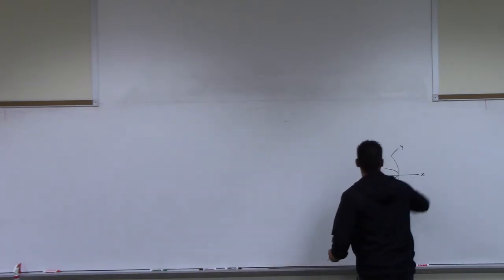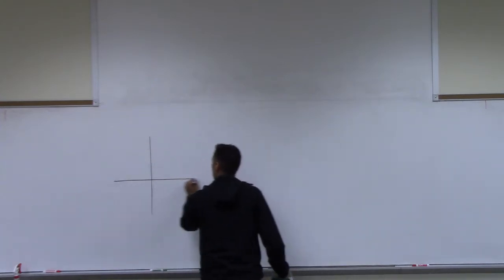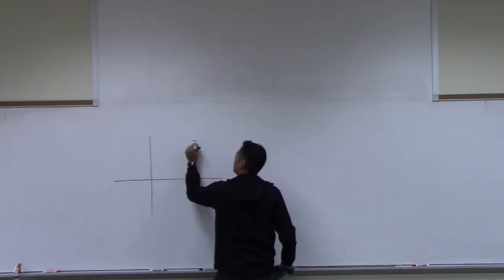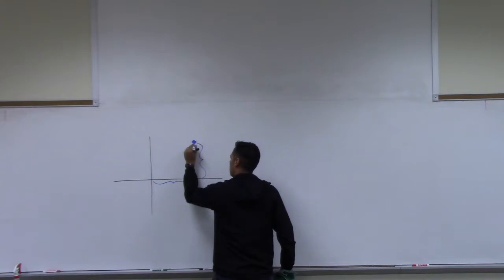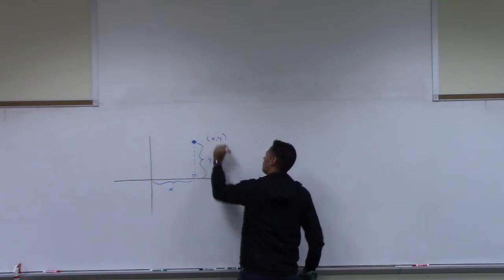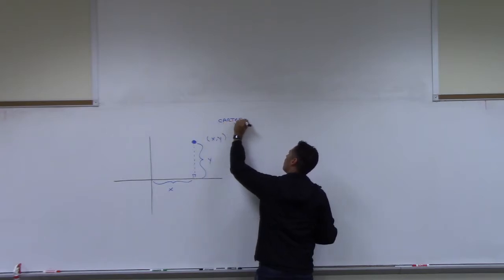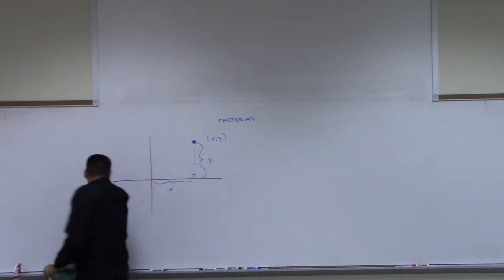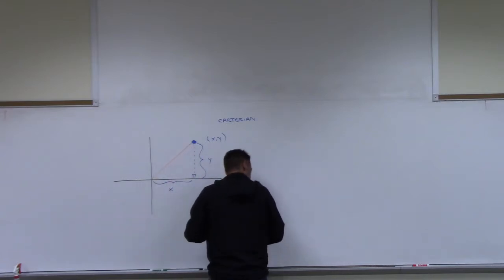So I'm going to draw kind of the master picture here of our situation. If we have two-dimensional space and somebody supplies us with a point, then in Cartesian, we have x and y, and that would be the point xy, right? In Cartesian. So Cartesian is going to be in blue here. Now, in polar, which I'm going to do in red, I guess. In polar, the things that are important are that distance.